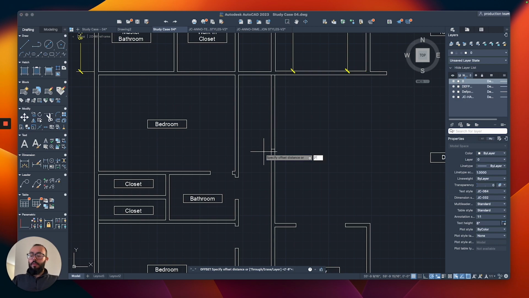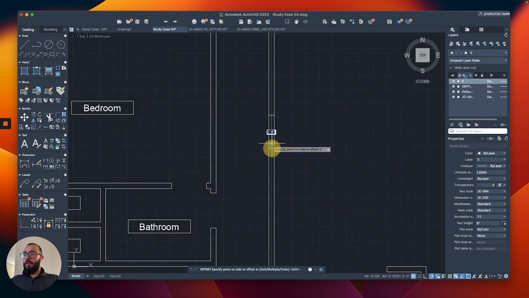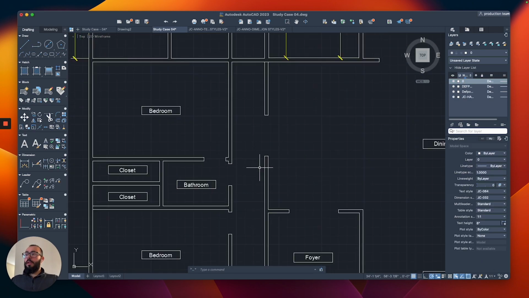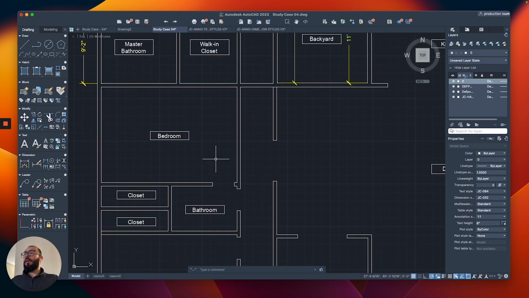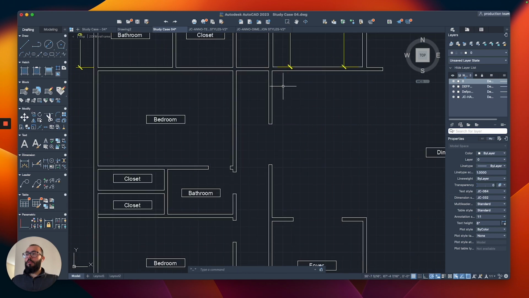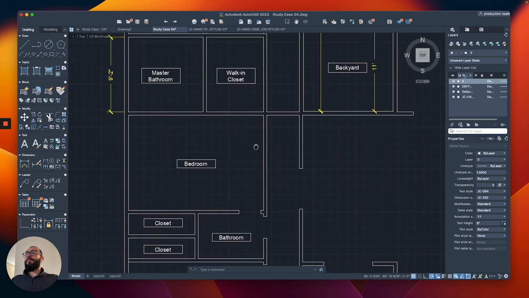So what I will do is 2 feet 6, one time to the top, and one time to the bottom, sorry. Then we erase this, trim, and then I'm going to join this. I didn't want it to open directly to the bathroom door, so that's why I'm placing this in the middle. And I'm thinking we do a little seating in this area, or maybe it will be cabinets.